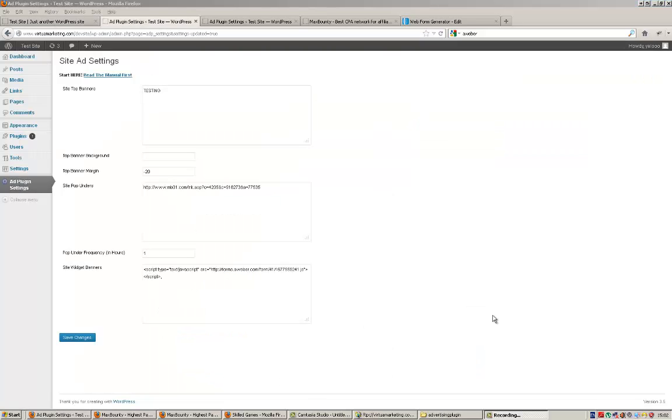So hopefully you can see that this is very flexible, easy to use software, and I'm sure you guys will be thinking of different things you can use this on that I haven't even shown you yet. So just have fun with it.